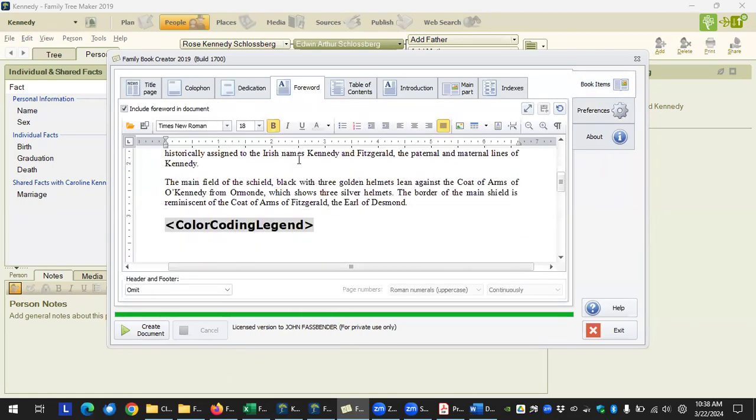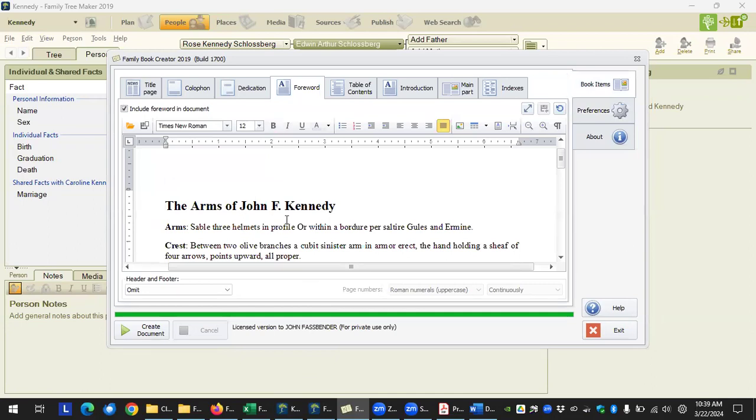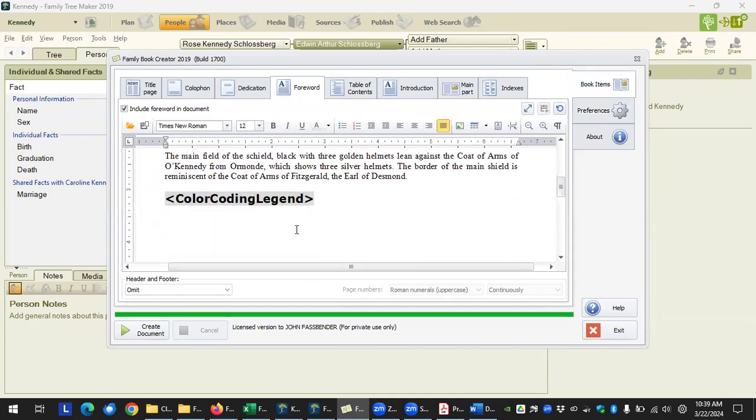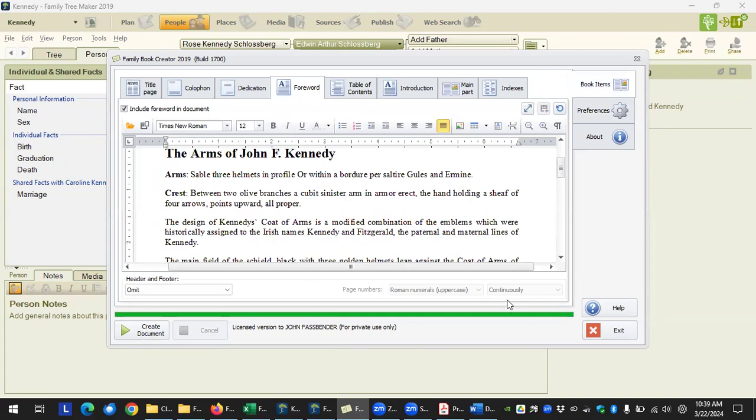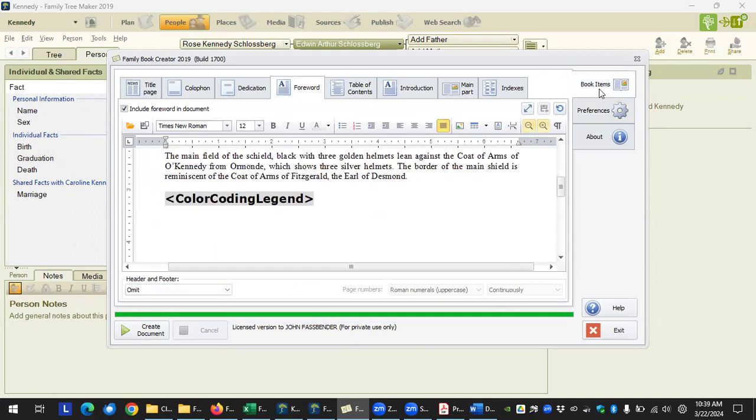If I go here, see, it didn't change anything in here. So you have to go out to Word if you want something different. No, you don't have to go out to Word.